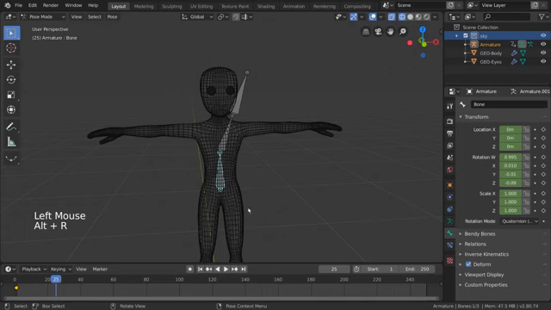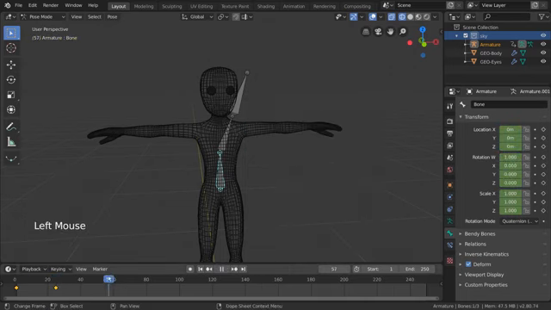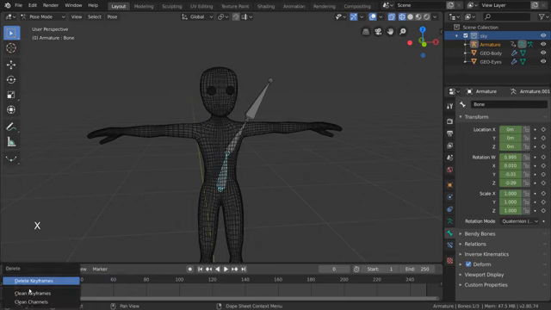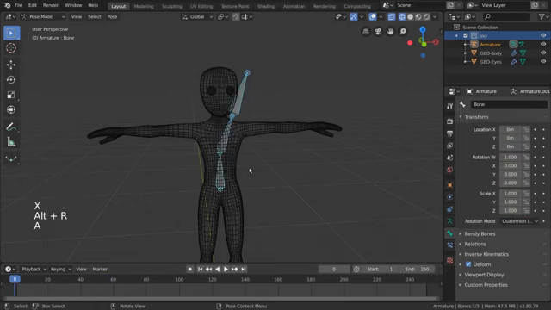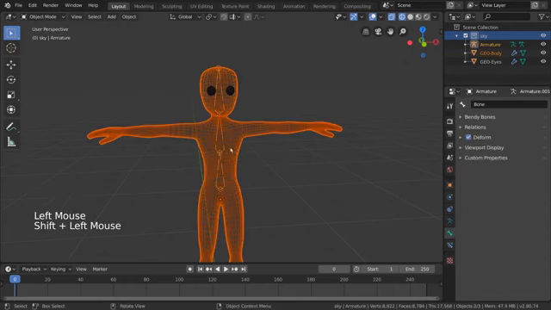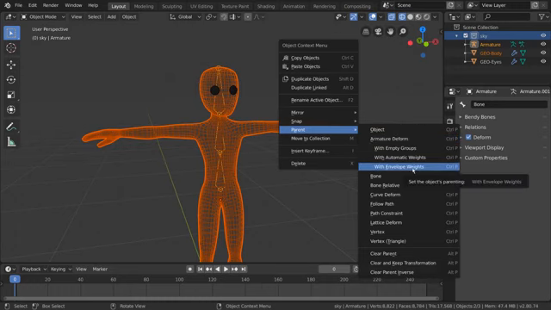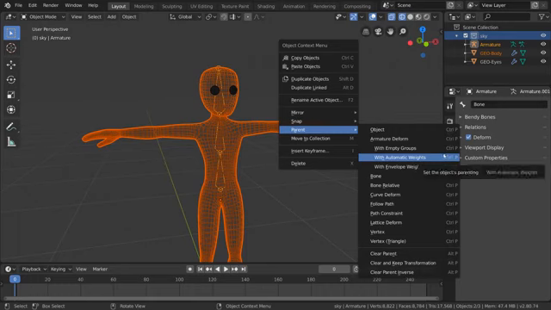But you may have noticed that when we move our bones, our character still doesn't move. So how do we make sure our bones actually move our character? In Object Mode, we can simply select the mesh, Shift-select the armature object, and open the parenting menu either through the right-click context menu or Ctrl-P. You then might notice the option for Armature Deform, with 3 sub-options below that. The most commonly used one is with automatic weights, as it gives us a great starting point, but feel free to read up on the other 2 options in the official documentation.